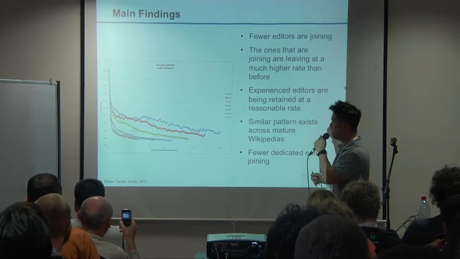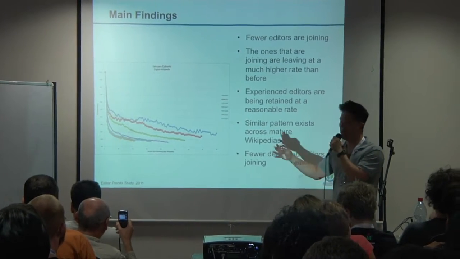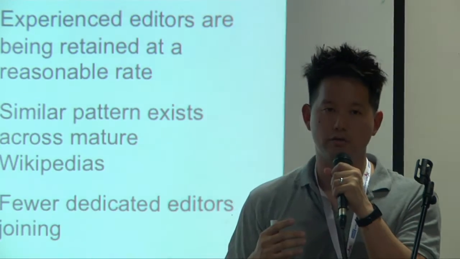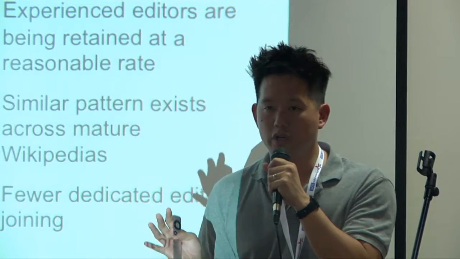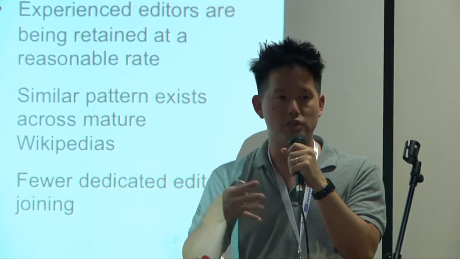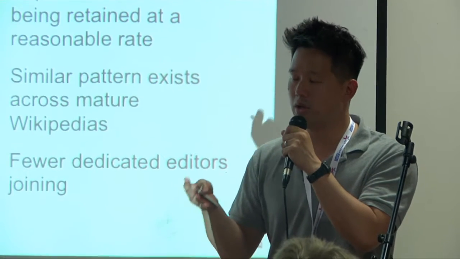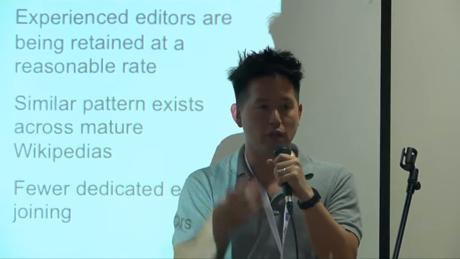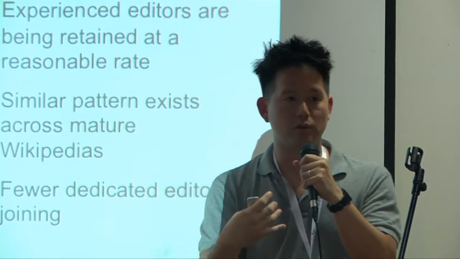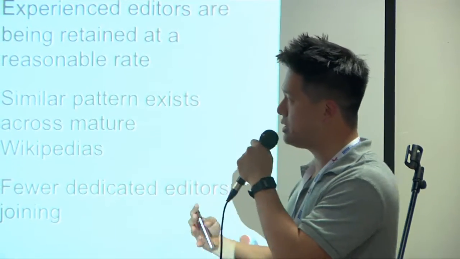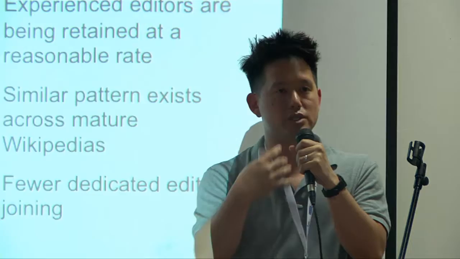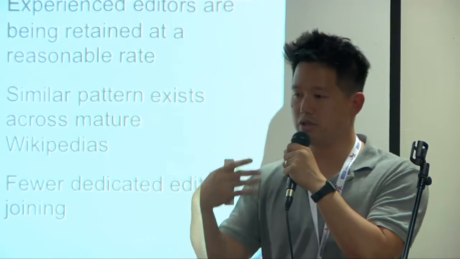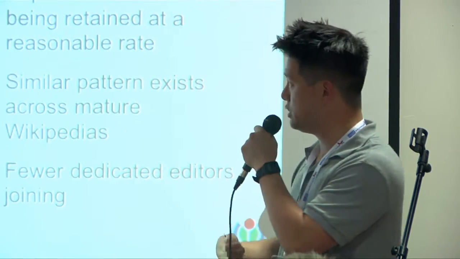And there are a bunch of theories that we've discussed that may be giving rise to this phenomenon. The predominant one is during the time of the massive increase of editors into the system, the communities put up a bunch of defense mechanisms to basically protect the encyclopedia. That's when a lot of the policies around, for example, biographies of living persons came into play. And these are all designed to protect the encyclopedia from this onslaught of users. And what happened is after that, these policies persisted, right? And the way we see them in the numbers is that we have a lower retention rate that happens until today.